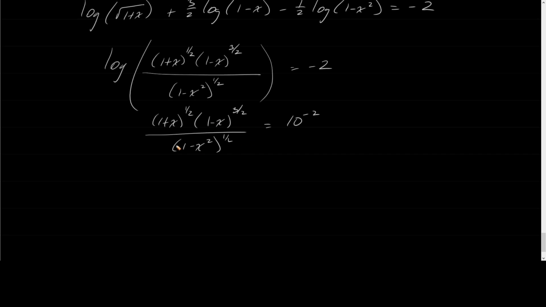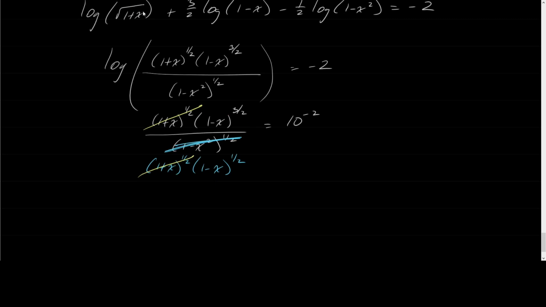In here, this 1 minus x squared to the 1/2, I can rewrite this as 1 plus x to the 1/2 times 1 minus x to the 1/2. I'm essentially using the difference of squares here and distributing the exponent to each piece. All right, so I apply the difference of squares to factor into the product of conjugates and apply that exponent, that's a 2 by the way, to both pieces. So we're no longer looking at it this way in the bottom. How is that helpful? Well, we see here that the 1 plus x to the 1/2 over 1 plus x to the 1/2, those are going to cancel out.